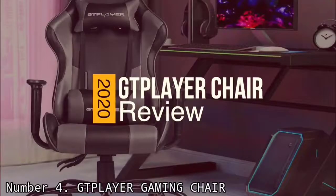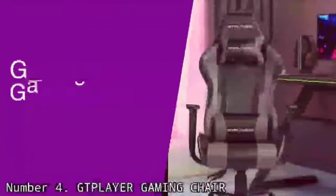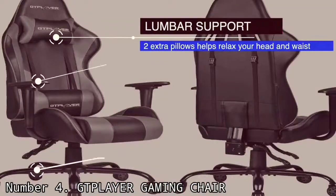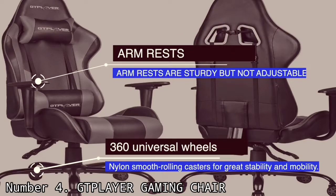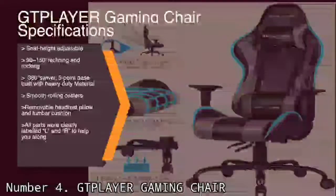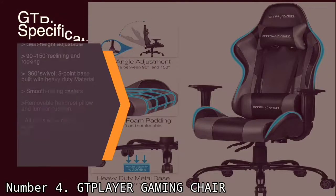Number 4: GT Player Gaming Chair. If you're shopping for the best gaming chair under £100, then the GT Player Gaming Chair is our top choice. Firstly, it is very, very affordable — some of the other chairs in this guide cost three or four times as much, which really highlights its value. That value does not mean poor build quality, though. You get a stylish design with smooth bonded leather, added seat and headrest pillows, smooth rolling casters, and excellent maneuverability. The seat can swivel a full 360 degrees and recline between 90 and 150 degrees.